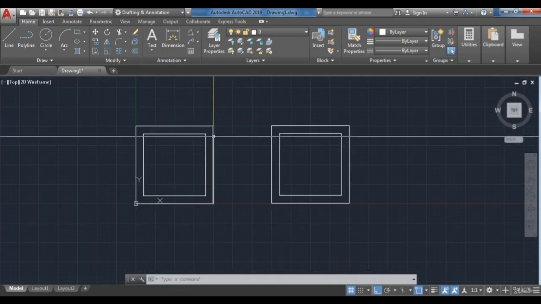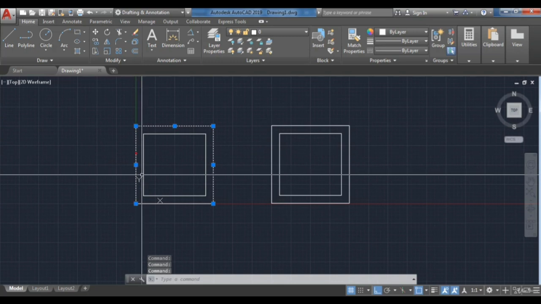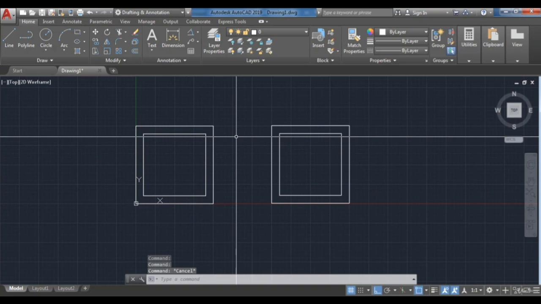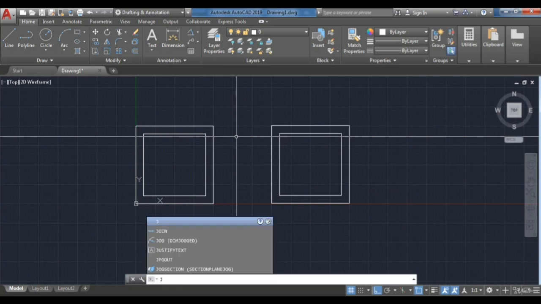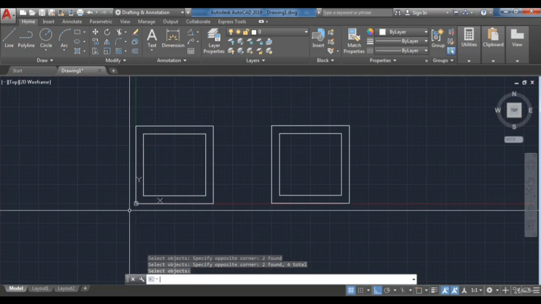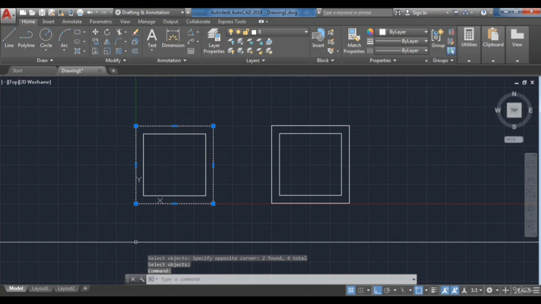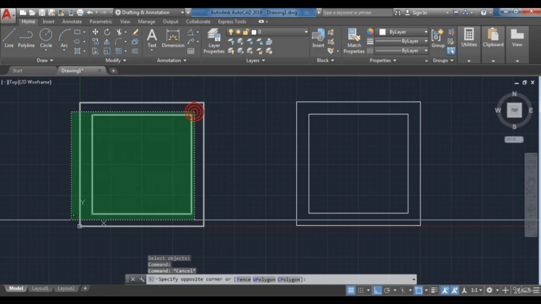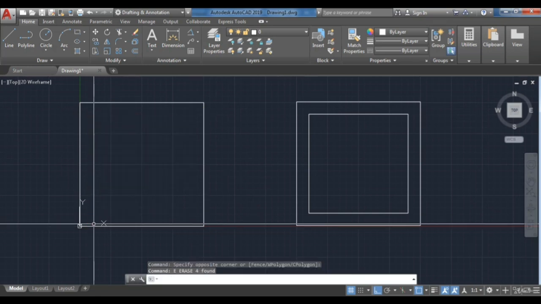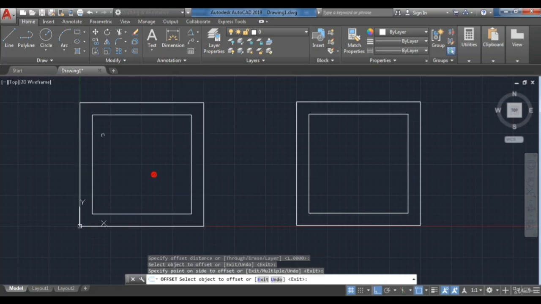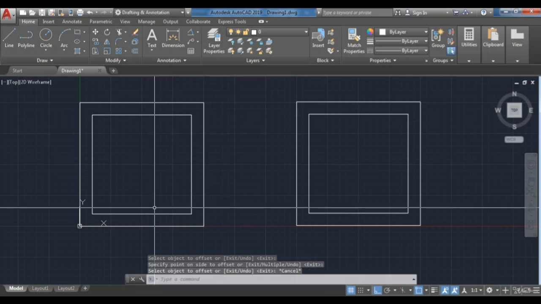Okay, you can convert this shape which has been drawn with the command line to a polyline. How is that? By taking the command join, J, enter, then choose these lines, then press enter. Now you can see that all of the shape has become one unit. If you want to delete this, E, enter, then offset 1, click on the shape. Now you can see that all of the shape has been offset to the inside of this shape.